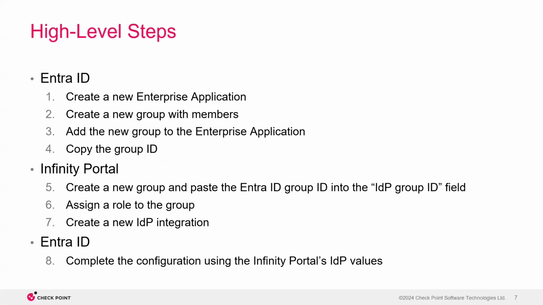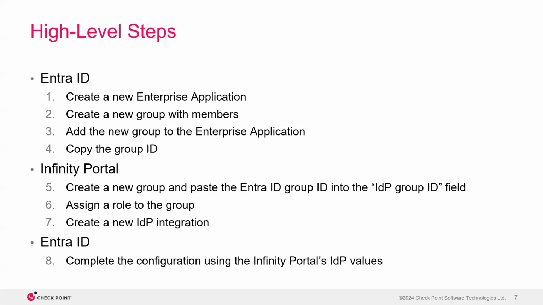If you spent any time inside of Microsoft 365 or what used to be called Azure AD, this probably seems very familiar to you. First, we're going to create a new enterprise application using configuration items provided by the Infinity portal. Once we have that in place, we create a new group with members inside Entra as well. This can be a group that corresponds to something like a full admin role, read-only access, or maybe some other group that has custom privileges and roles set. These can also be groups that you already have defined. They don't have to be brand new, as long as they are in Entra and they have members assigned to them.